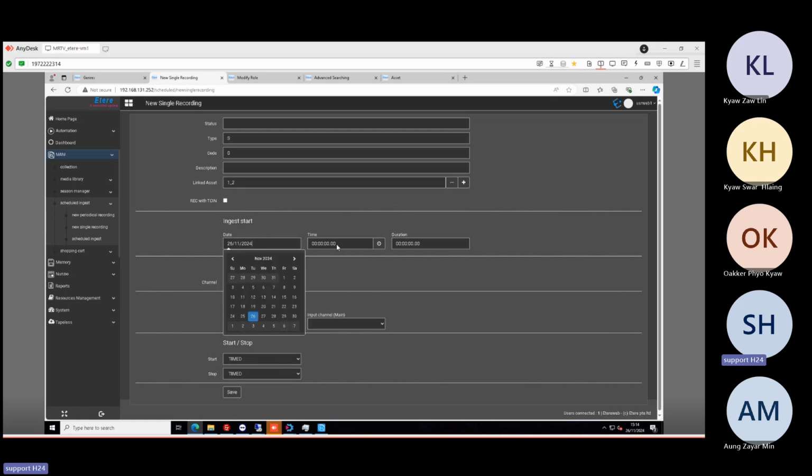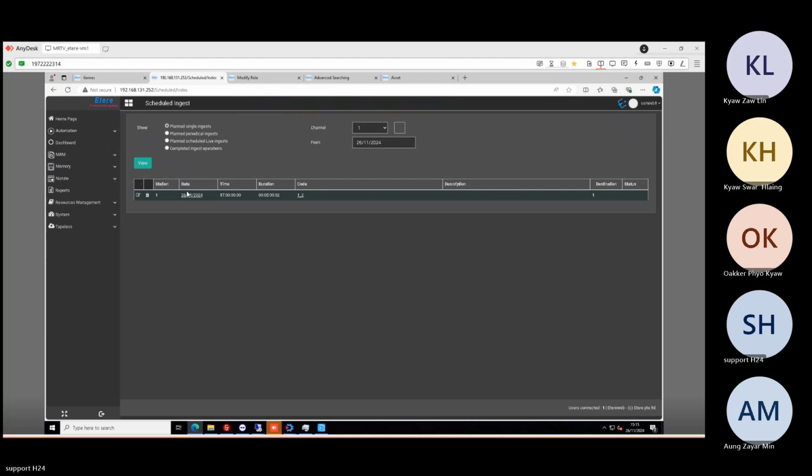And we can set the moment on which the recording will start. So the date, today in a few minutes, or we can set it at 5 in the morning, or in the afternoon, also selecting the duration, 5 minutes for example. Once it has been saved, you will see the recording available in the list. This is the planned single ingest, so it will be run one time only, and then it won't be performed again. If we change the view, we don't see it anymore.